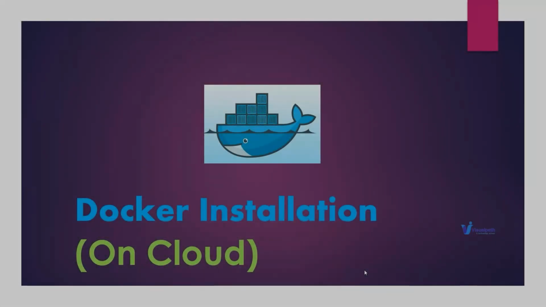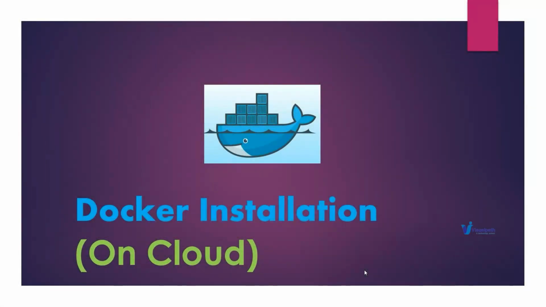All right, so today we will do the Docker installation and we'll use AWS Cloud, so it will be on cloud, right? So we'll see how we can do the installation and then we will do some hands-on work. We'll do some Docker activities just to begin with and to understand how Docker looks, where the information is stored, what the default information is which Docker provides, how we can see it, and other things we'll try to explore, right? So let's get started.